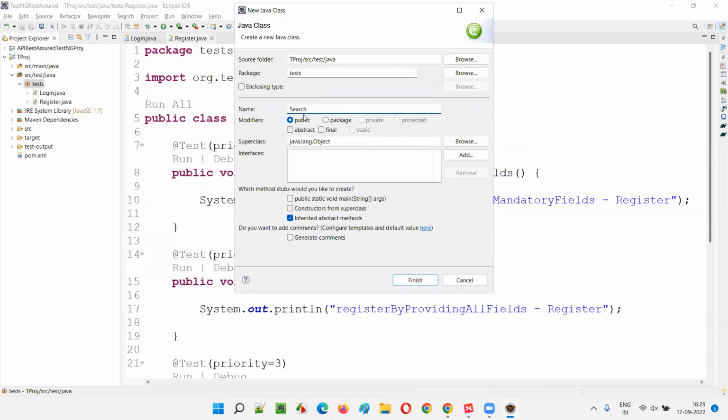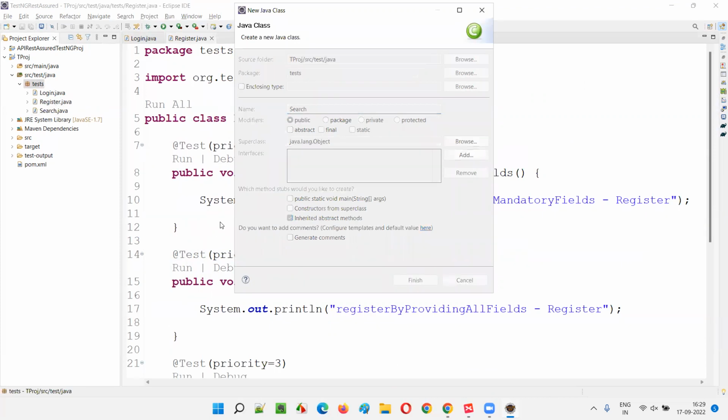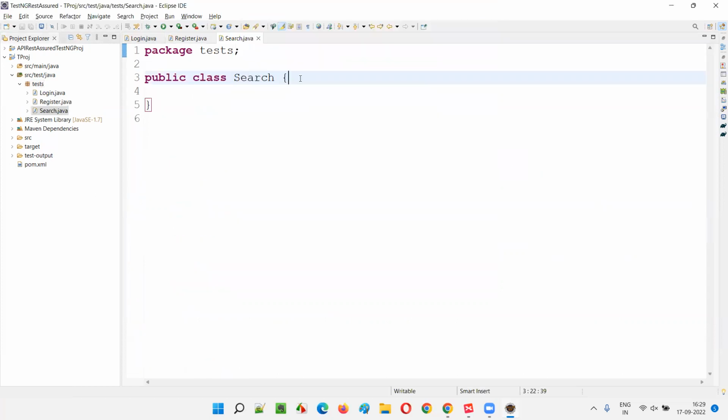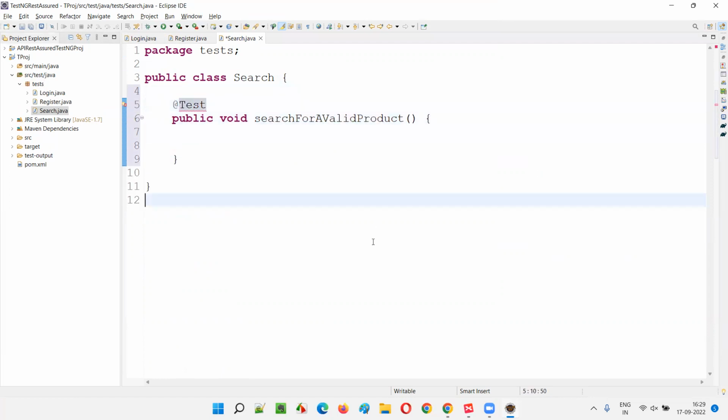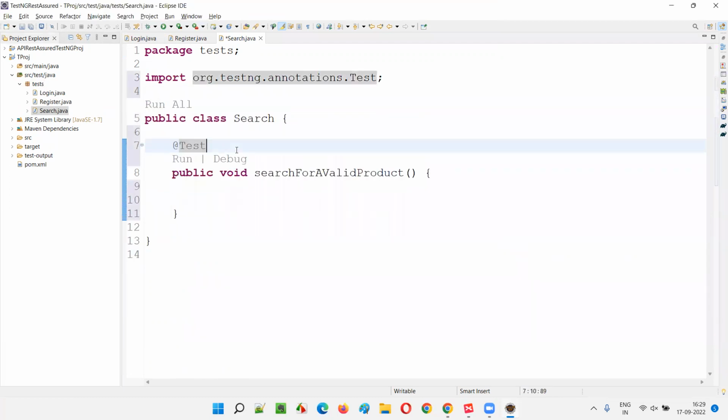I think login, register and search will be enough. If required, I'll create one more, but I am feeling that this will be enough. Public void search for a valid product. This is one of the test cases in search. Search for a valid product, guys. @Test, import.